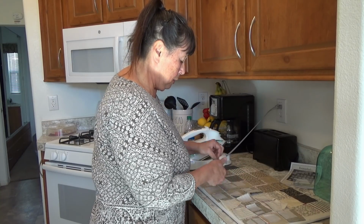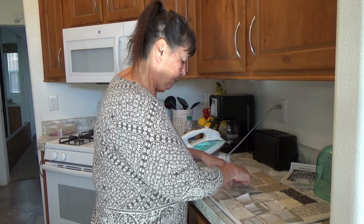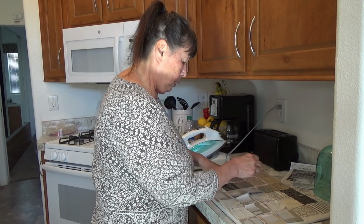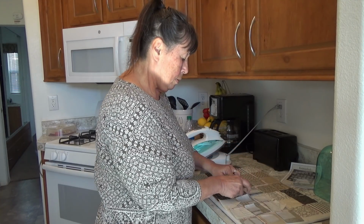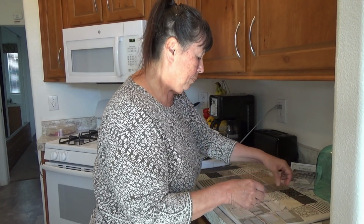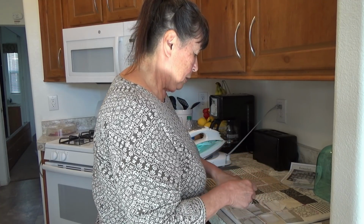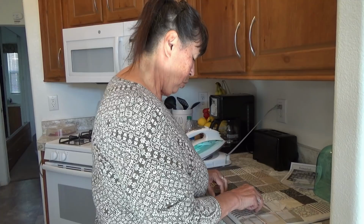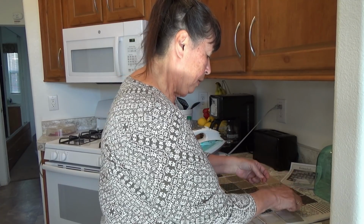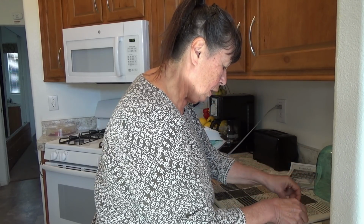So what I'm doing now is I've pressed all of these pieces with the fusible on the wrong side. And I'm turning them over to give them a second press on the right side. Oh, I just love these fabrics. You know what, I love fabrics that have words written on them. I would love it if Home Sweet Home ended up in the middle of a rooftop.